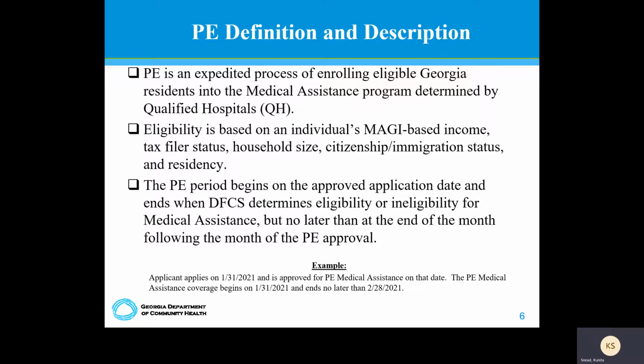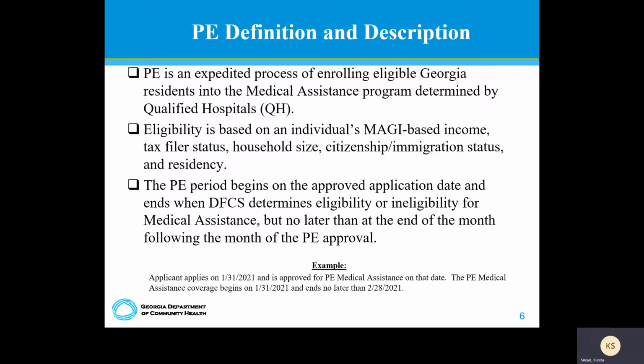It's about enrolling people that are eligible for Medicaid based off of the 8 categories that you're going to make determinations for, and to get them enrolled into this program, and also to give them another avenue to apply for full Medicaid. For their eligibility, this is what we're going to be looking at in order to determine if they're going to be eligible. Their income is going to have to be at or below the income limit, and we're going to look at MAGI-based income.